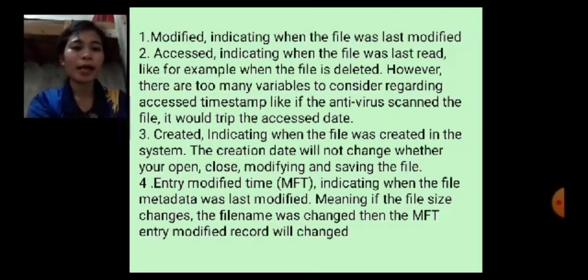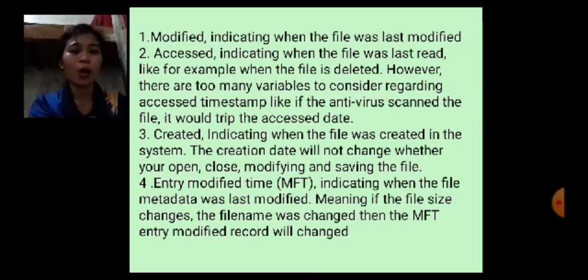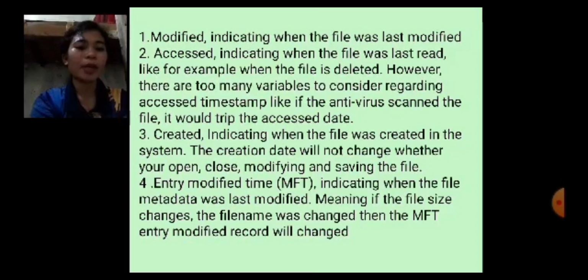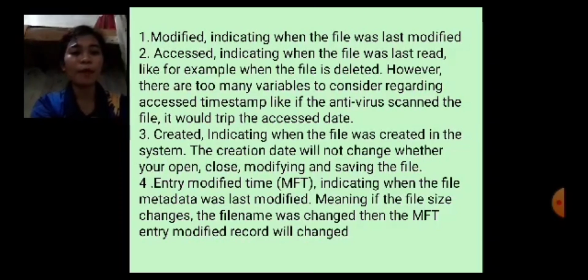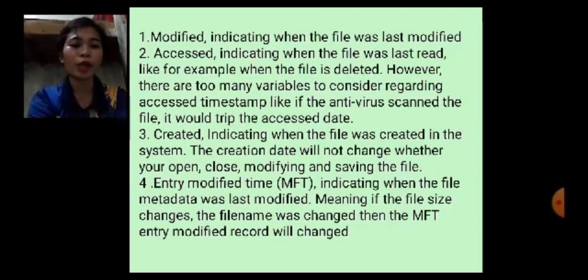Third, created, indicating when the file was created in the system. The creation date will not change whether you open, close, modify, and save the file. Fourth, entry modified time, MFT, indicating when the file metadata was last modified, meaning if the file size or the file name was changed, then the MFT entry modified record will change.